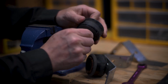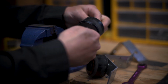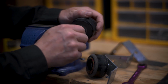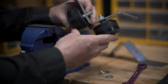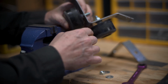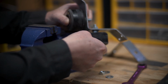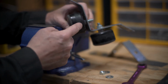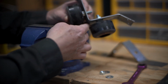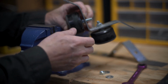I put another bolt here to tension my bearings on my wheel. I didn't want to have to smash it, and this way I can really tune these in. If they're not running smooth enough or if they're too loose, I can tighten that up or loosen that up. Make sure that when your wheels are coming down, where you're going to hit that pipe and where you're going to roll on it. And you can see clearly right here, I've got a mark. That's where this is running on that pipe. This is where this is running on the pipe. So these could be further up and I'd still be all right, but I didn't want to worry about having to scrape right here. So this works perfect the way it is.